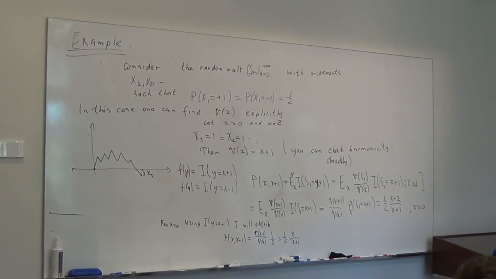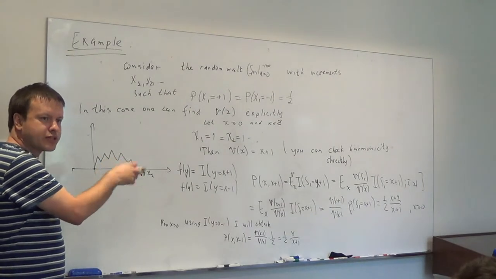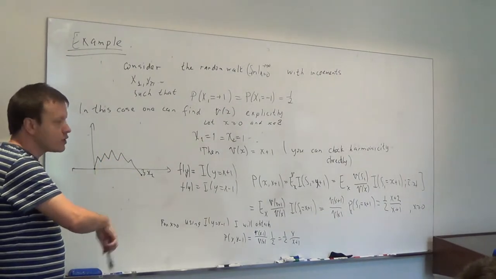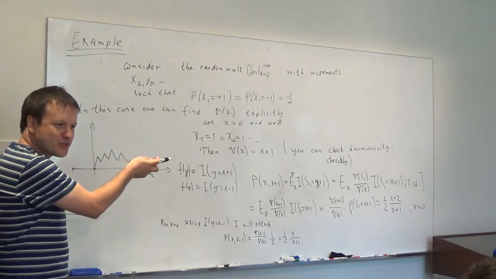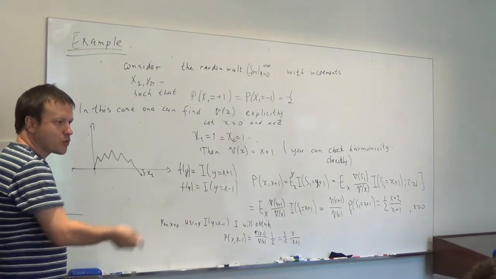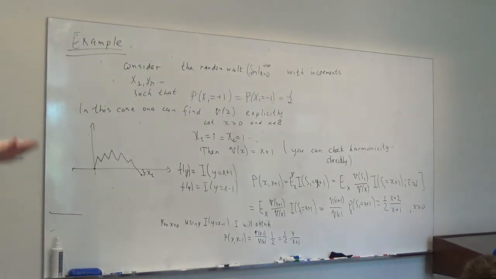Yeah, so what I want to say is that the only difference is when x equals 0. When x equals 0, you can only jump up, right? You cannot go down. So you're going to get 2 over 2, so you're going to get 1 there, which means that you should go back. So indeed what you've got is a Markov chain that lives on the positive half line.